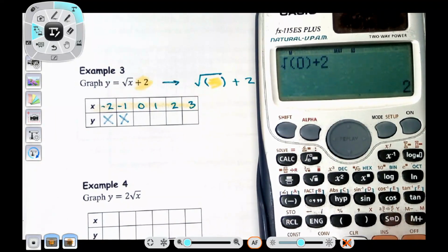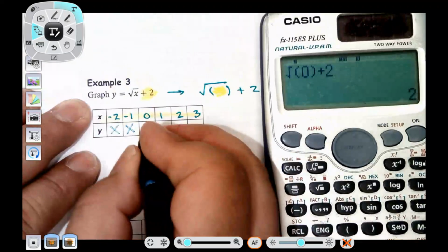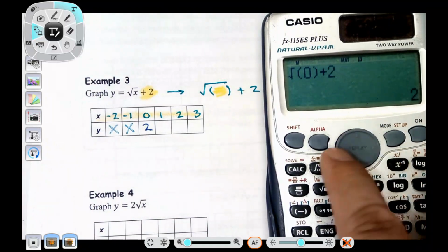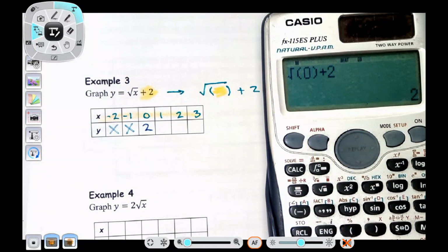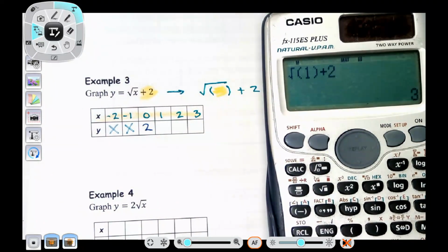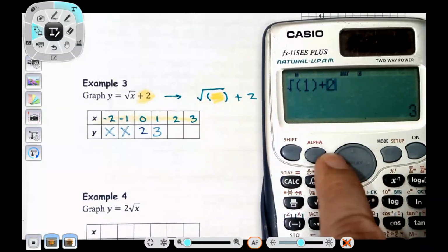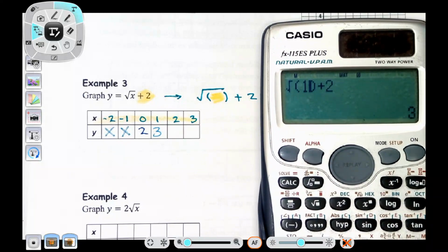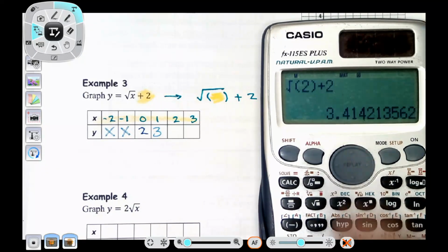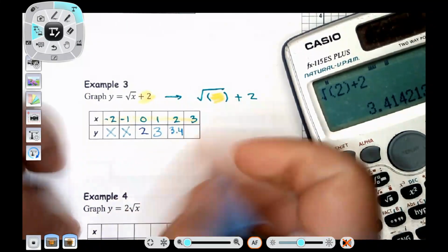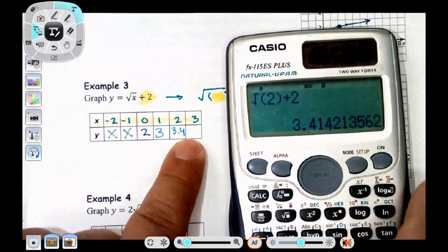There's the 0. All right, I got an answer of 2. I'm just filling out the table as I go. All right, let's see. Next number is a 1, so throw in a 1. We've got a 3 as a result. So we got a 3 for that one. Let's keep going. Remember, let the calculator do the work. Don't spend so much time thinking about it. Just make sure you're typing it in correctly. All right, now I got 3.4. So 3.4. And the last one I'm typing in is a 3.